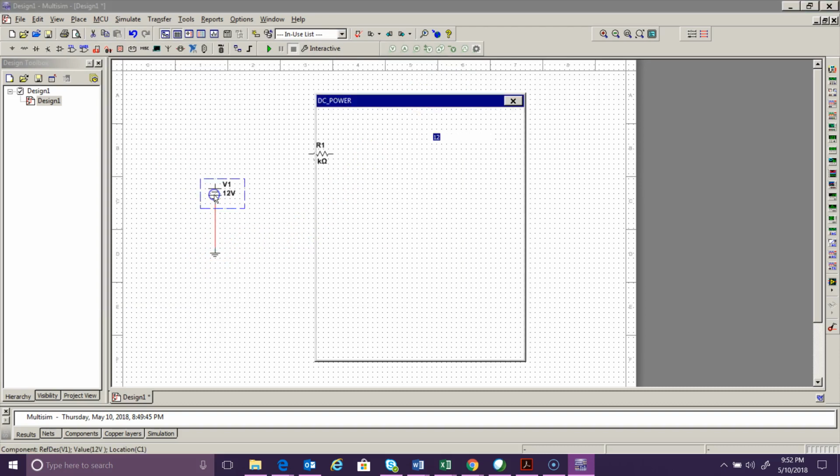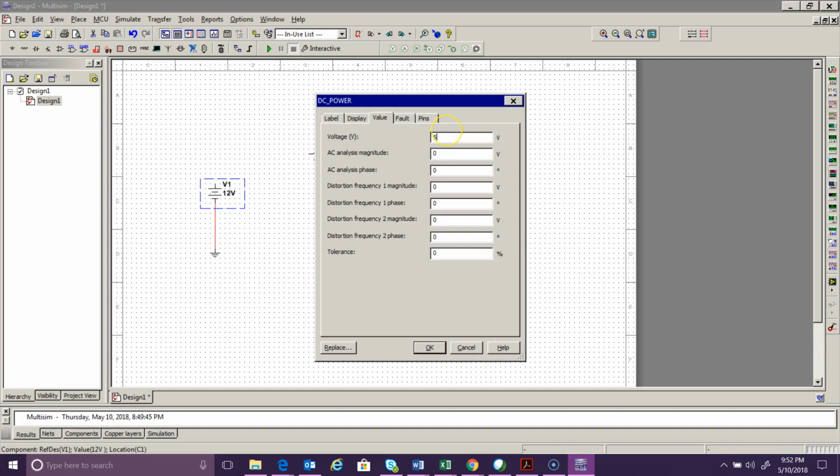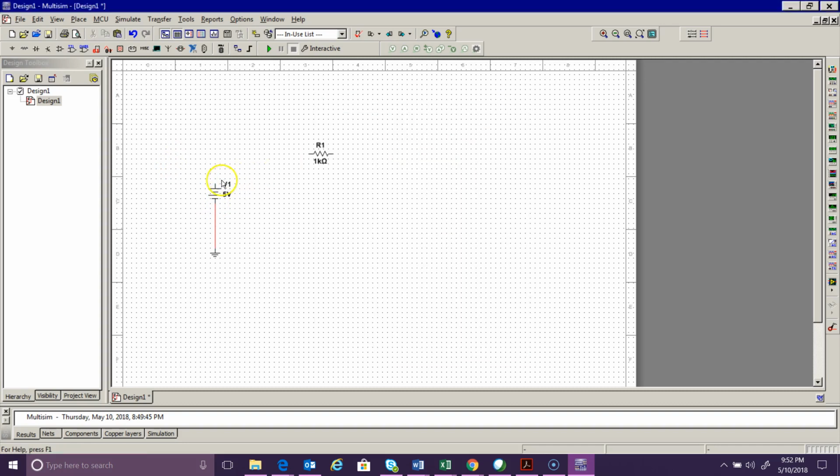Now for right now I'm going to connect these together. Oh, and I'm going to double click on my battery and change that to 5 volts. 5 volts, 1 kilo ohm, and I want to calculate the current. I equals V over R. So 5 volts divided by 1 kilo ohm.